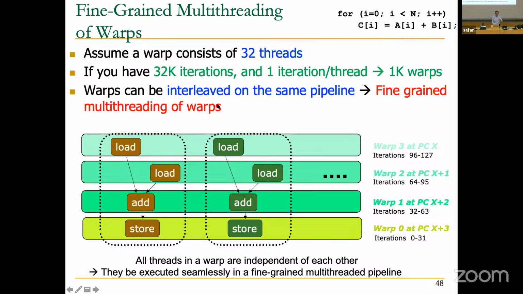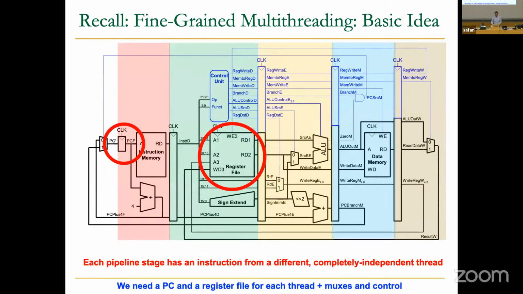I don't even show the decode and fetch stages, but you can have something like warp 4 being decoded, for example, and then warp 5 being fetched, right? Because these are doing exactly the same things. They follow through the pipeline nicely, and they're completely independent of each other. So hopefully this makes sense. So this resembles a fine-grained multi-threaded pipeline we had, right? Of course, it was a scalar pipeline before, but you just extend it to a vector pipeline in this particular case.